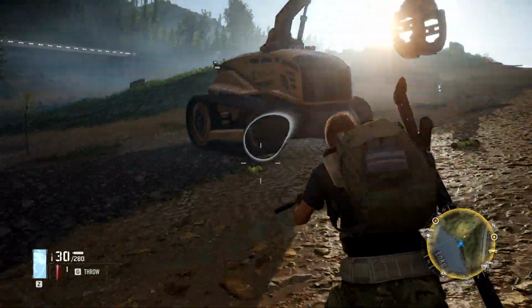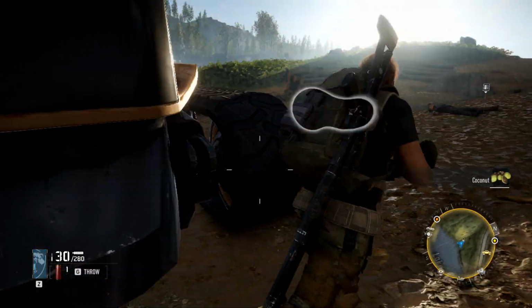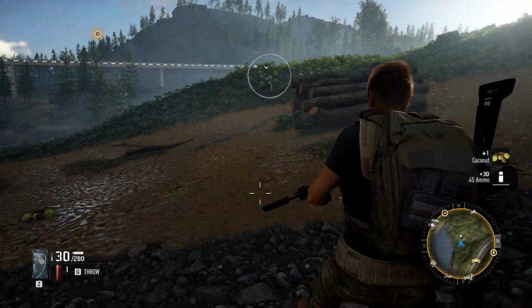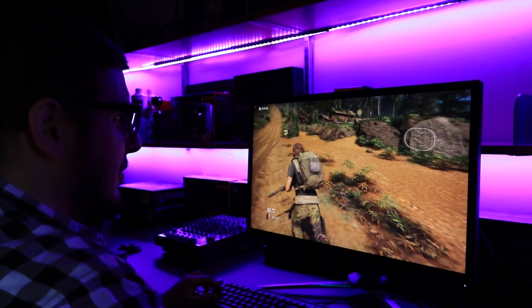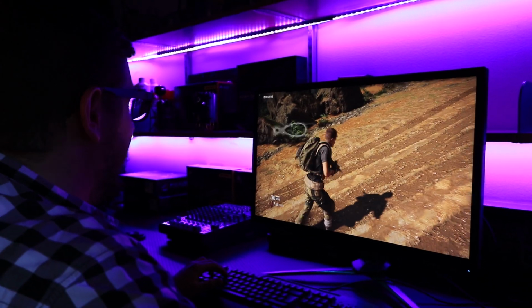So now that we know what options we can tweak, what does it look like and how does it play in game? Instantly, you'll notice the blue circle floating around. This is the gaze trace option that you can enable to show exactly what you're looking at. To give you an idea of how it works, we've enabled it.